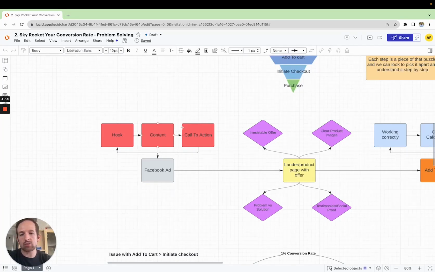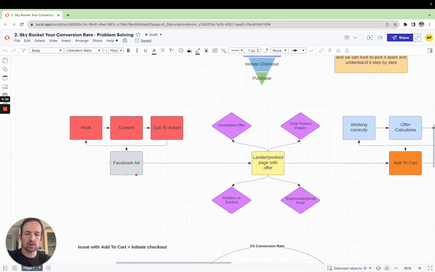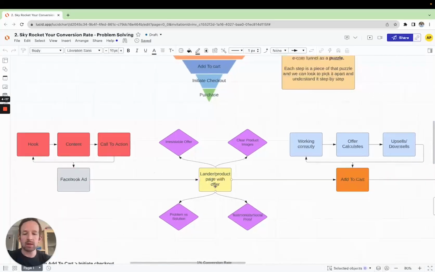That kind of gives you your 3 elements of the Facebook ad, and you can pick that apart like a bit of a puzzle. If any part of that isn't working, you'll find the hook is going to be that first 1 to 3 seconds. The content is the main bulk of it, and the call to action is probably going to be in the last 5 seconds.